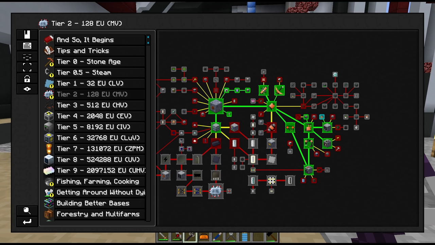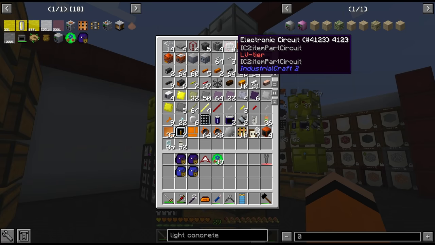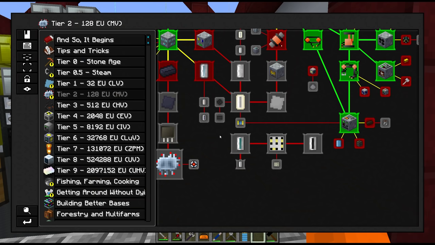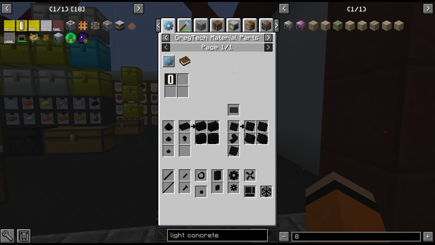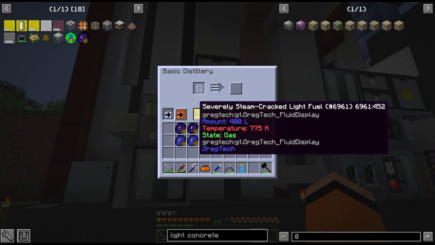So what I was going to say there was, our first goal for today is to be able to access some cheaper circuits. So currently we have 8 LVs we're working with, and I think actually, unless I've misplaced them, we are out of MV circuits. So to go about getting the cheaper circuits, we need to create some SMDs. We already have our polyethylene, we can create electrum, and carbon we can get from ashes. Actually no, carbon we have here in tiny piles that we're getting from our severely steam cracked light fuel.